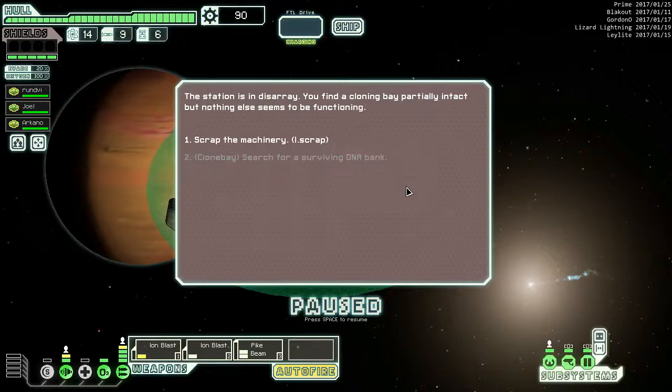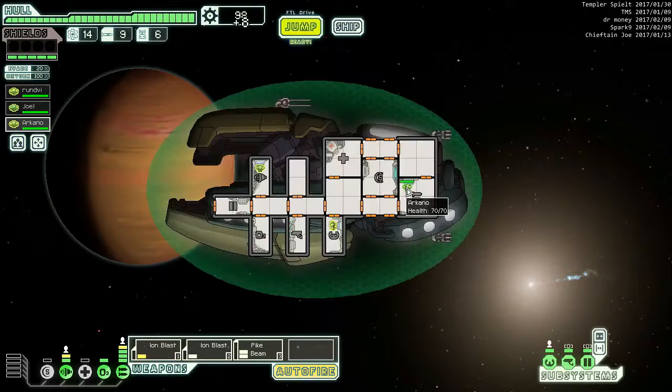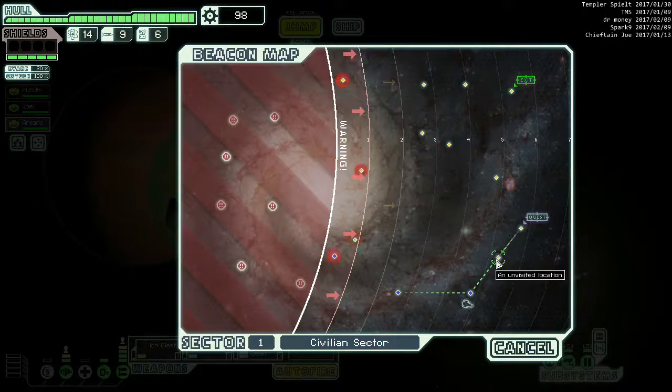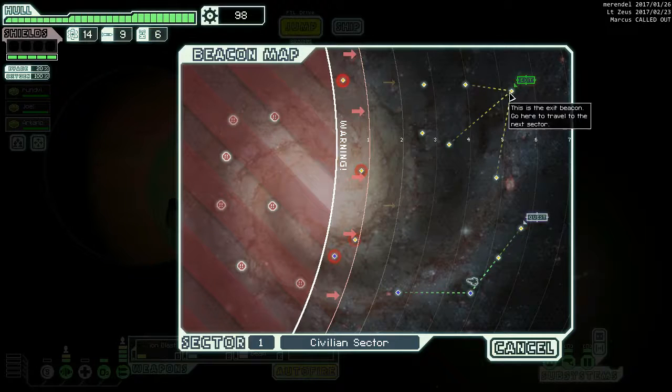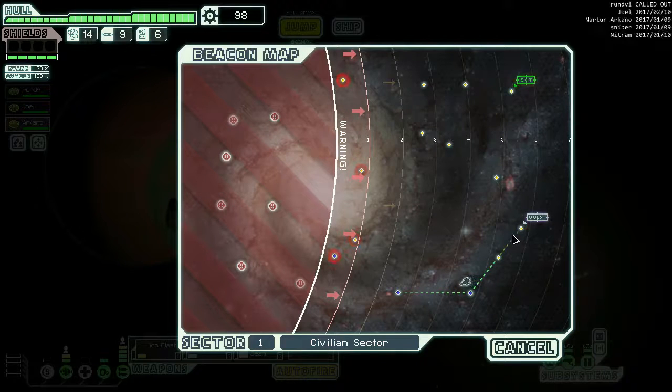Moving to examine the station. Yeah, let's go ahead and do that. Scrap the machinery, and we got 8. There's our quest. 1, 2, 3. Yeah, we're going to be 1 ahead. If we go here and directly, it's 1, 2, 3, 4. Yeah, it's 1, 2, 3, 4 no matter what. So I think we're going to go to this quest. However, first, I'm going to take a quick break, and I will be right back.